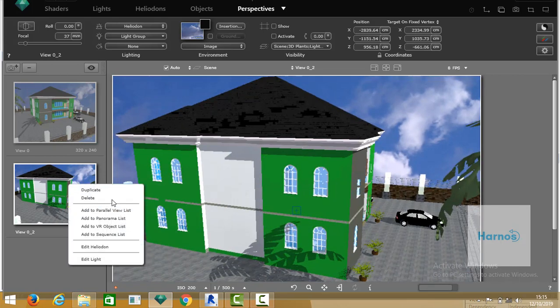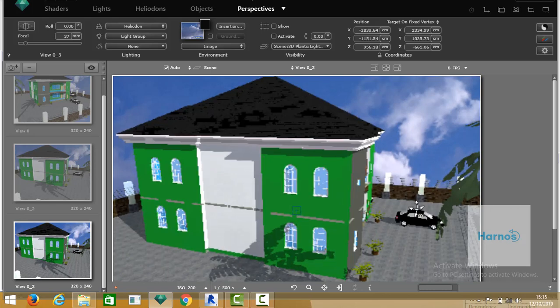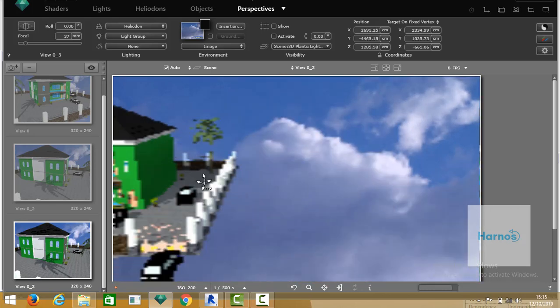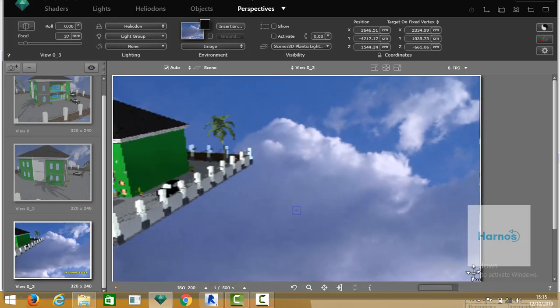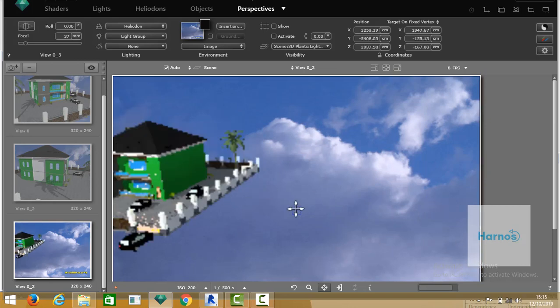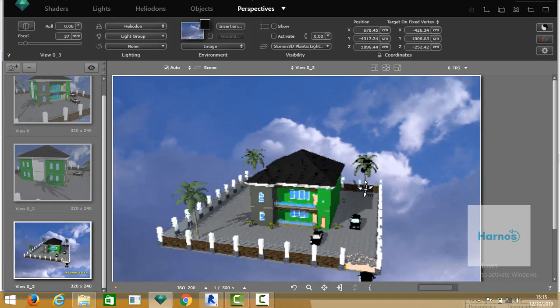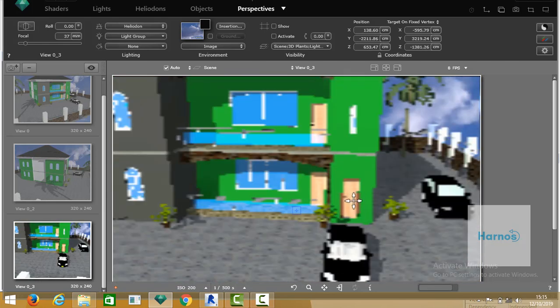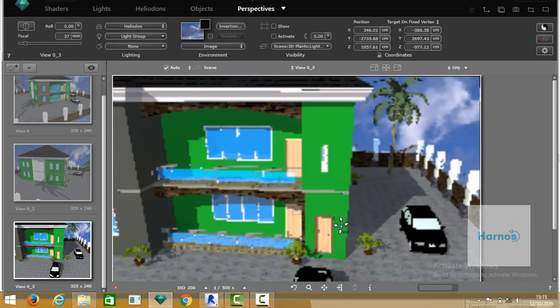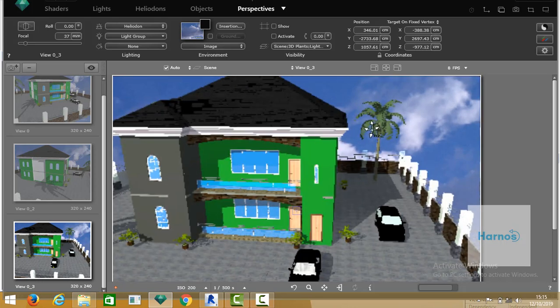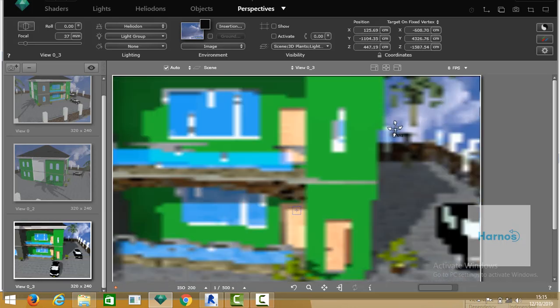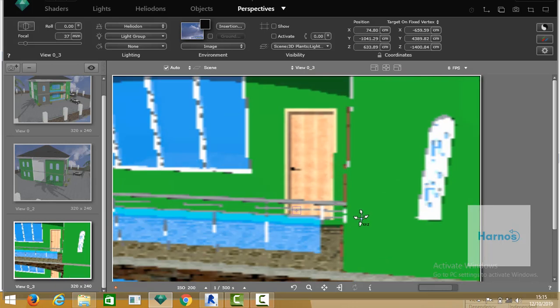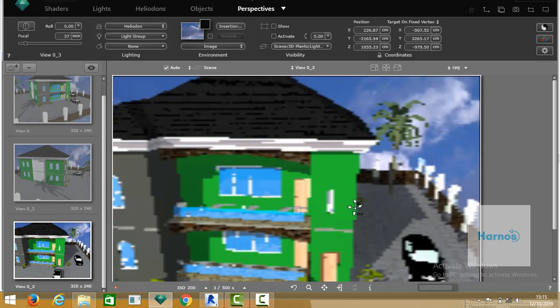We can also duplicate this again, look at it from another view for rendering. We are doing all of this because of rendering. Look at it from different angles for rendering. That's why we're doing all of this.